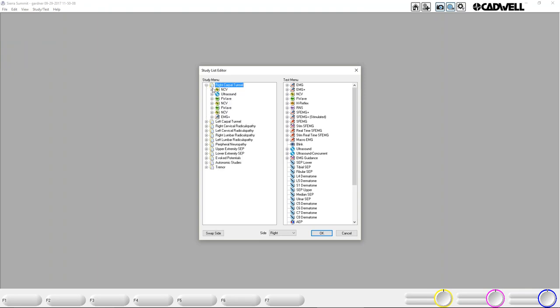Once those are set up, you can go into Edit Study Menu or Edit Study Lists and change their studies and add ultrasound sites to their study. So you can come in here and add ultrasound. When I'm doing a demo, I typically show where you can do a median motor, median sensory, and straight into an ultrasound of the median nerve, then continue on with nerve conduction of the ulnar — just to show the flow. They may not want it like that — they may want ultrasound at the bottom of nerve conduction. Most likely they'll do the full nerve conduction, switch to ultrasound, then switch to EMG.